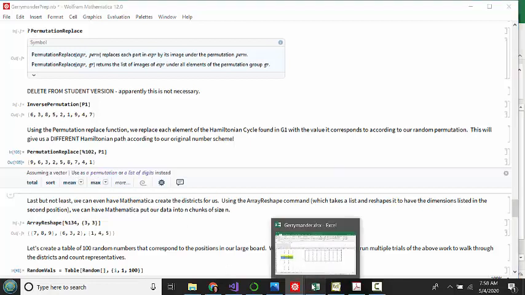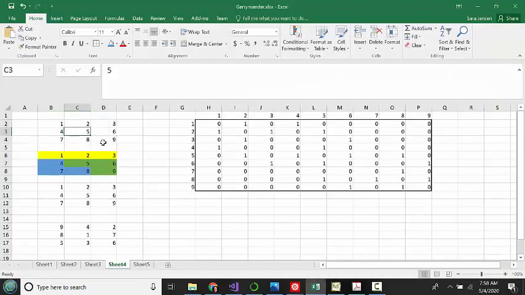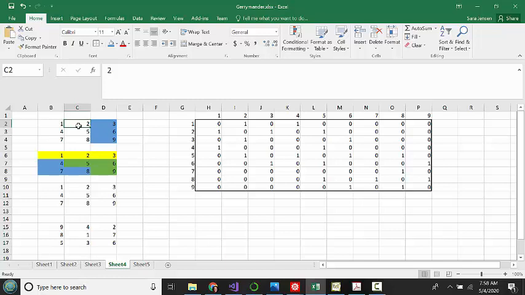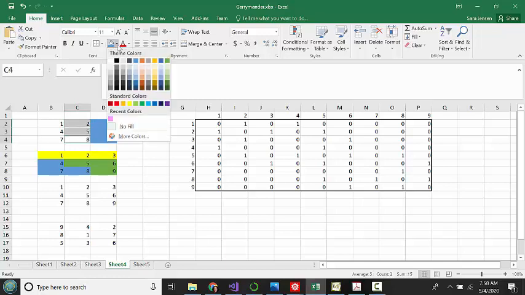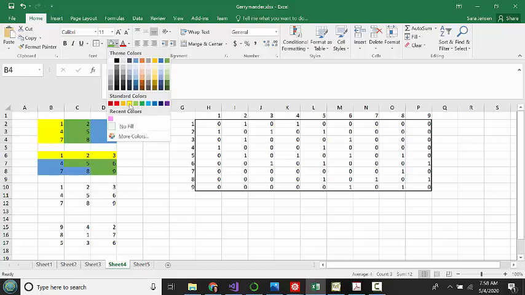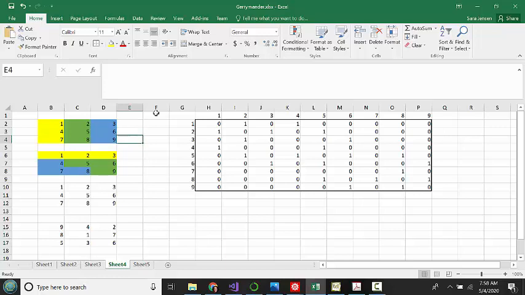We return to Excel and look at our numbering scheme, 963, 258, and 147. Voila, we've got a different collection of districts from that find Hamiltonian path function in Mathematica.